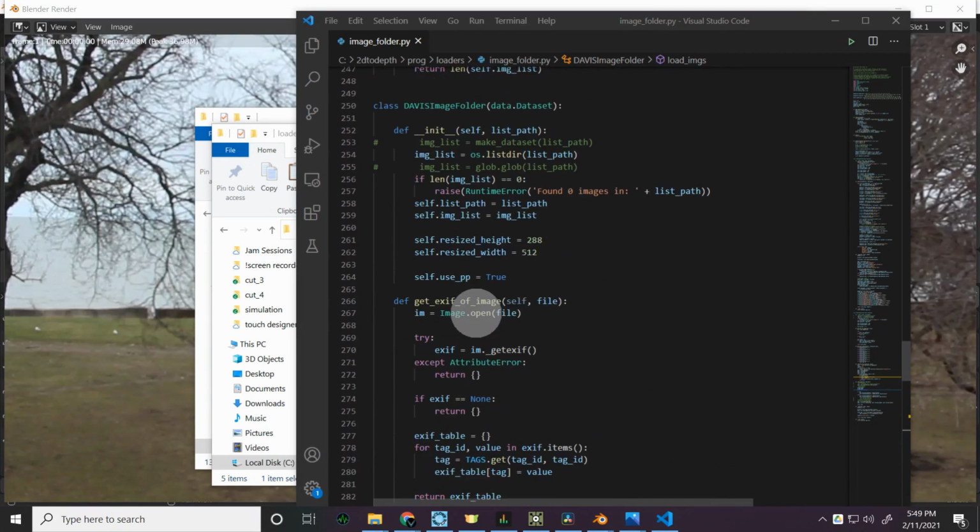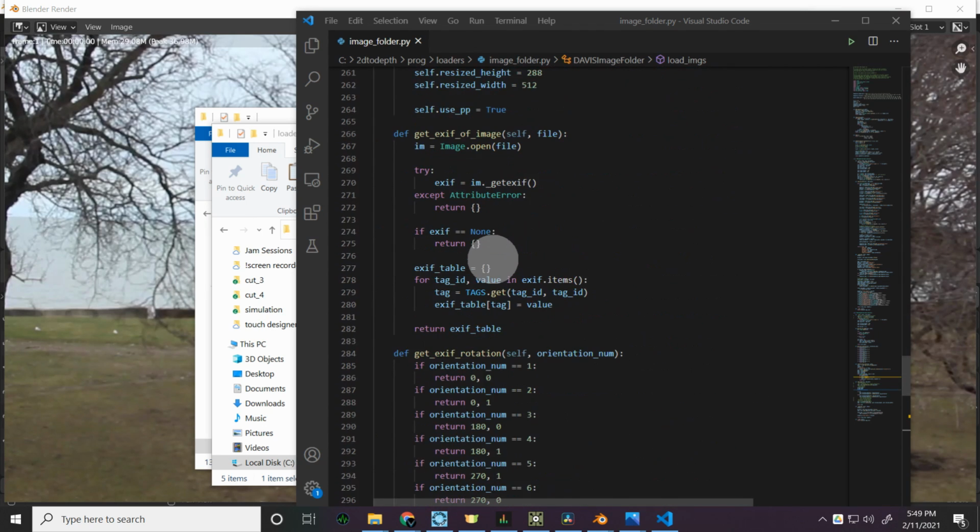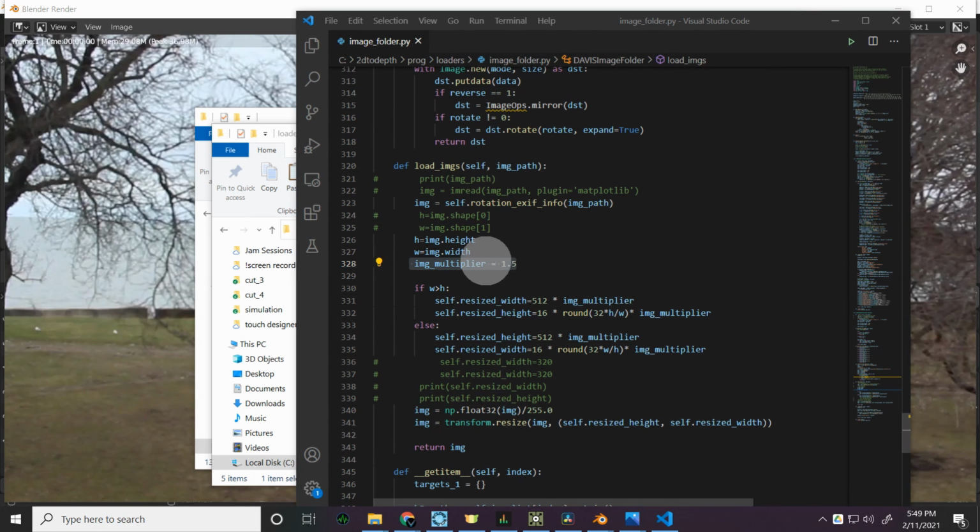There are other things that reference the image size throughout. I don't remember where they are exactly, but it seemed like it was working correctly and as intended, but I could be wrong. Yeah, but the reason why 1.5 is because for whatever reason it would just error out if it wasn't a perfectly divisible number, and I also didn't have enough time to look into why that was the case either. But if I increase it to 2 times, which theoretically should also have worked, I ran out of graphics card memory.